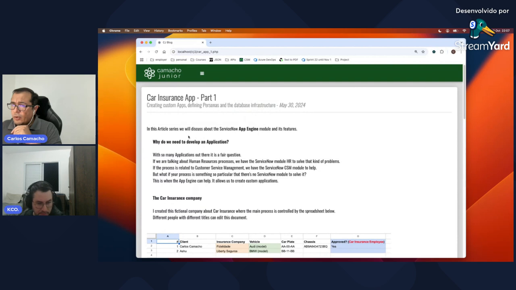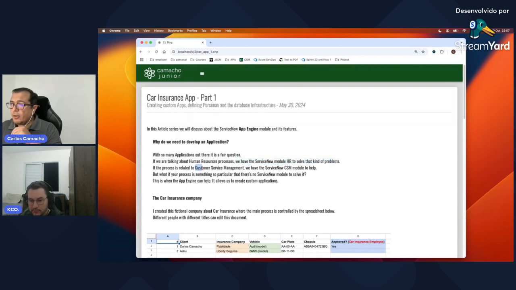In this article series, we will discuss the ServiceNow App Engine module and its features. And why do we need to develop an application? With so many applications out there, it's a fair question. For example, if you are talking about human resources processes, we have the ServiceNow HR module to solve that kind of problem.